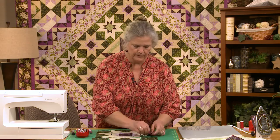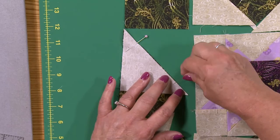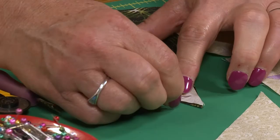Okay, just get that aligned. And I'm going to pin it up here too, like that, making sure that that's just the way it should be. Okay, and I'll pin that. And what I'll do is I'm leaving this guy in place like that, and I'll go to another one. Do the same thing, leave one in place, turn that right over where it is. And then, because it's easier for me to handle if the point is away from me, I'll just align this one.